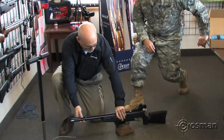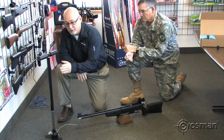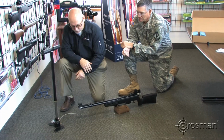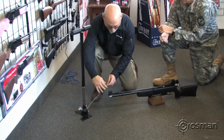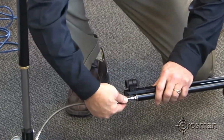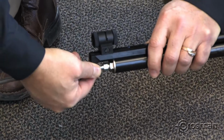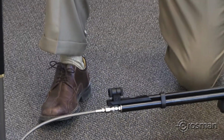We'll set the rifle in the rest. What you have to do is connect the high pressure hand pump to the rifle, and you do that with the Foster disc, the quick disconnect fitting. You're going to pull back this fitting and slide it onto the fitting on the rifle. You should hear it click when it makes a secure fitting.